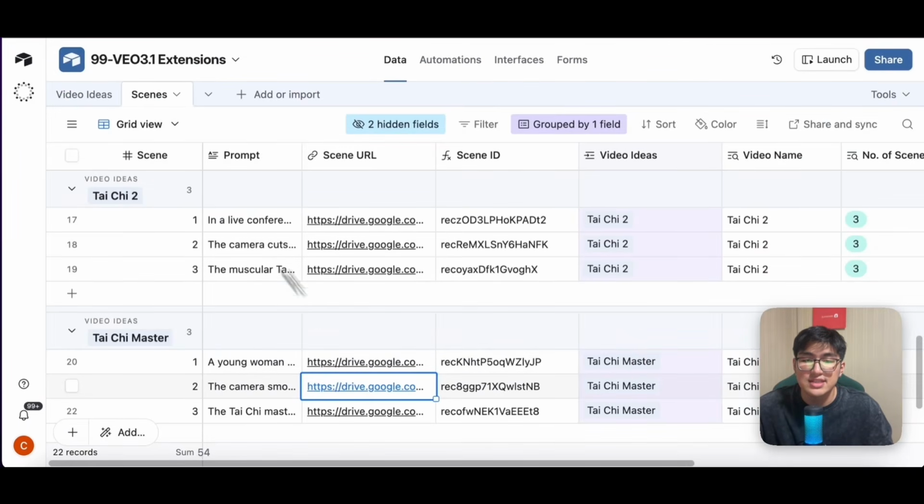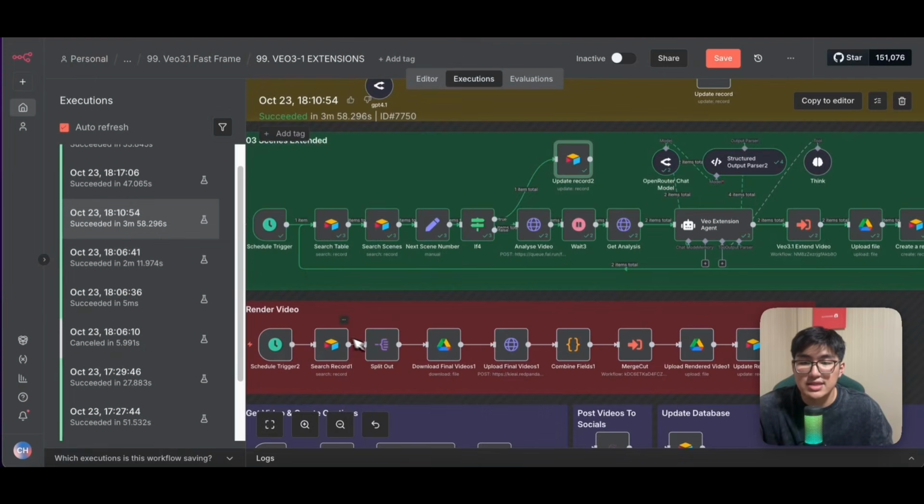And so in this specific case, we want to make the rendering system be able to connect all the videos by removing the first second. But the next interesting part is we want to make it dynamic as well, right? Such that the video can be 3 scenes, 5 scenes, 10 scenes, and it will still connect them together in the format that we want, trimming off the very first second to connect them closely together.